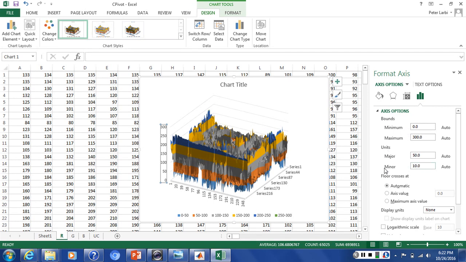Let's forget about the minor units and focus our attention on the major units. The range, that is the maximum minus the minimum divided by the major unit, will give you the number of colors here. Okay, so we have 300 divided by 50, and that gives you 1, 2, 3, 4, 5, 6.